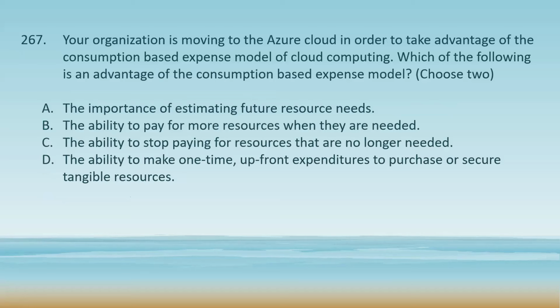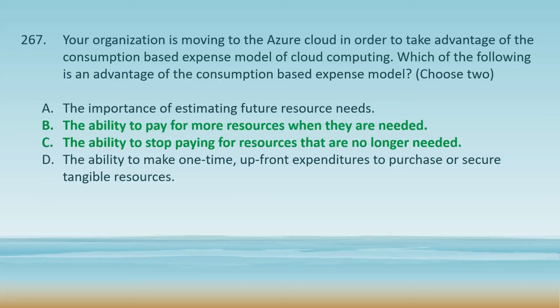Question number 267. Your organization is moving to the Azure cloud in order to take advantage of the consumption-based expense model of cloud computing. Which of the following is an advantage of the consumption-based expense model? You need to choose two options. The importance of estimating future resource needs, the ability to pay for more resources when they are needed, the ability to stop paying for resources that are no longer needed, the ability to make one-time upfront expenditures to purchase or secure tangible resources. And friends, the advantages of the consumption-based expense model in Azure cloud computing include the ability to pay for more resources when they are needed and the ability to stop paying for resources that are no longer needed.